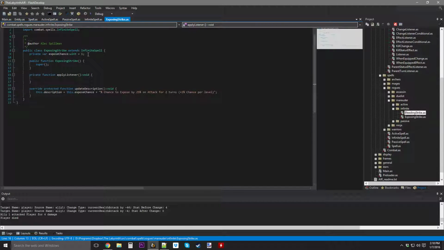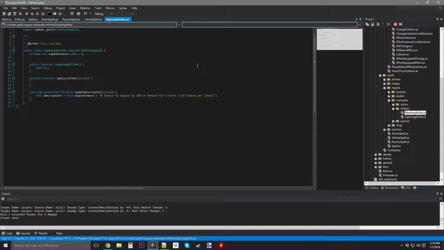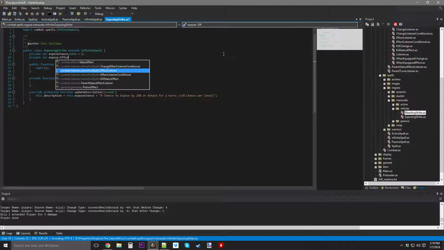Now I do need another effect listener. It's basically the exact same as that bleed listener that I had on the previous ability, because this one, instead of just applying a bleed, it's gonna be applying an expose. So it's gonna be pretty much the same. So we're gonna need a private var expose effect listener.